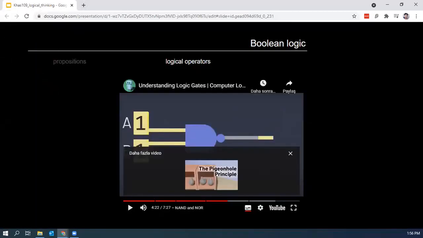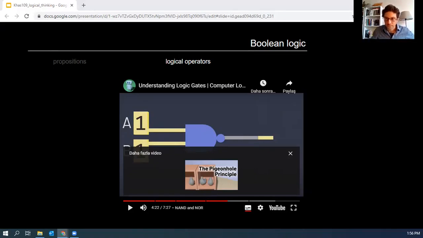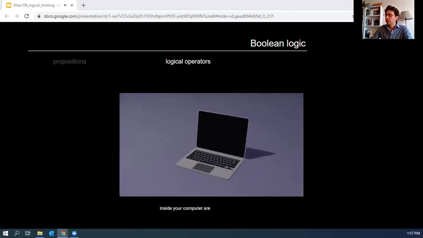Okay, I think we can stop at this point. I think this video is nicely explaining what we have gone through until now. As I was saying, this video is nicely summarizing what we have gone through until this point, to explain how these AND or NOT gates function and how we can use these numbers, zeros and ones, to convert these into different numbers when these are connected together by these gates.